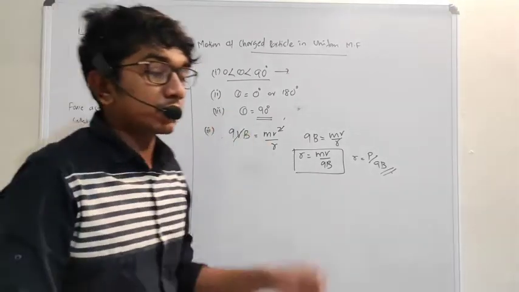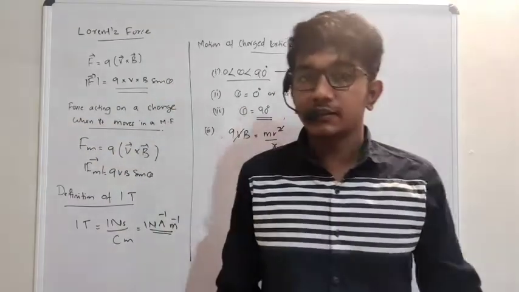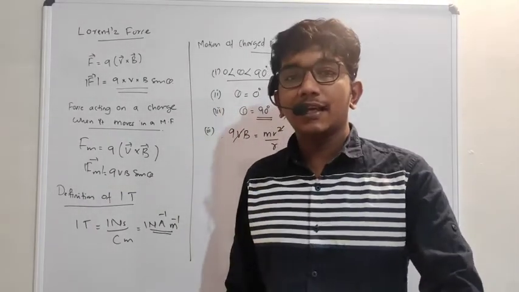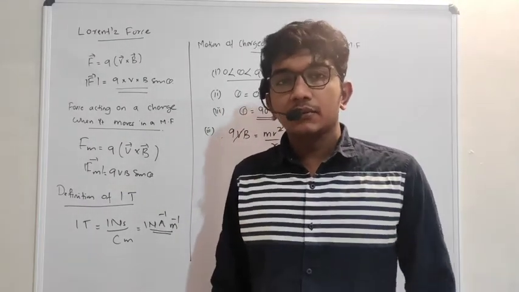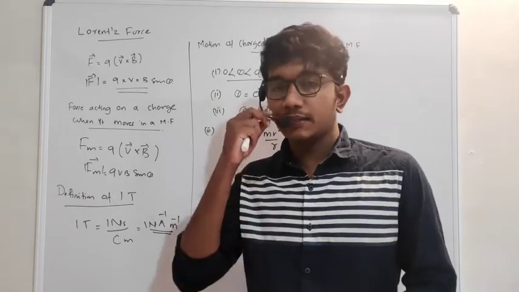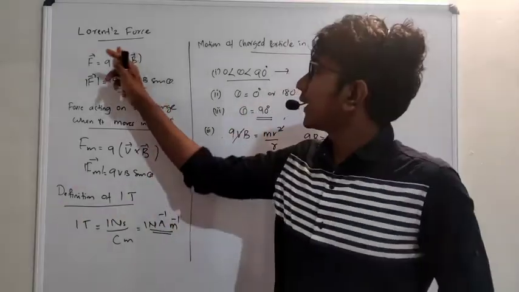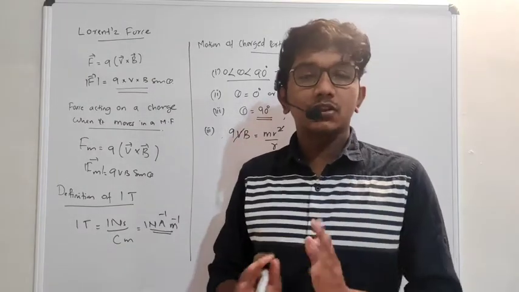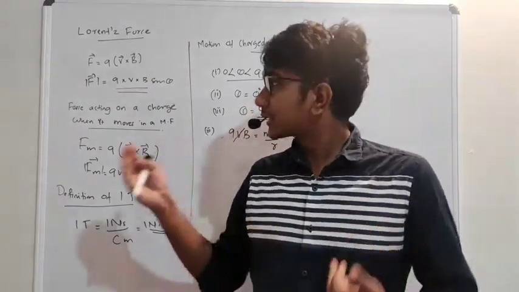Why? Because Lorentz force is also there in electrostatics. So that is why specifically we say magnetic Lorentz force. Okay. So combined Lorentz force is also there, I mean both electric and magnetic field Lorentz force. So that is why, like here, let's take Lorentz force, and we will discuss that one by one.